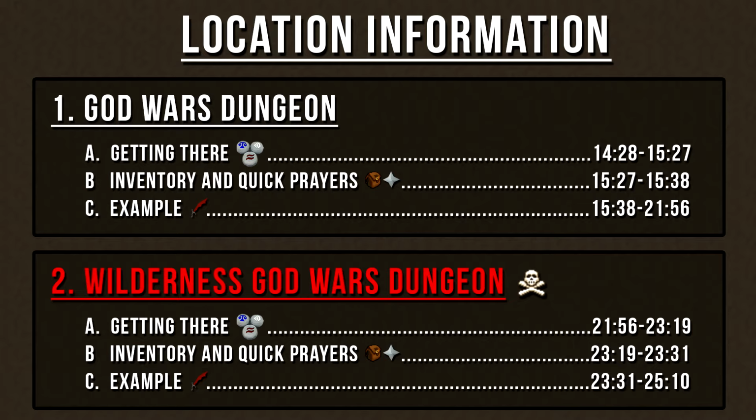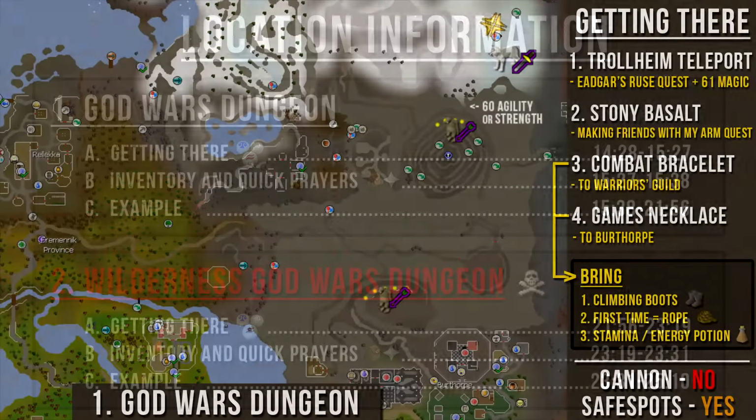I've made timestamps for each location if you want to skip forward, but for each location, we will go over how to get to the dungeon, what your inventory and quick prayers will look like, and I'll also provide you with an example of how I would navigate the dungeon and how I would kill my desired spiritual creature. So we'll begin with the God Wars dungeon.